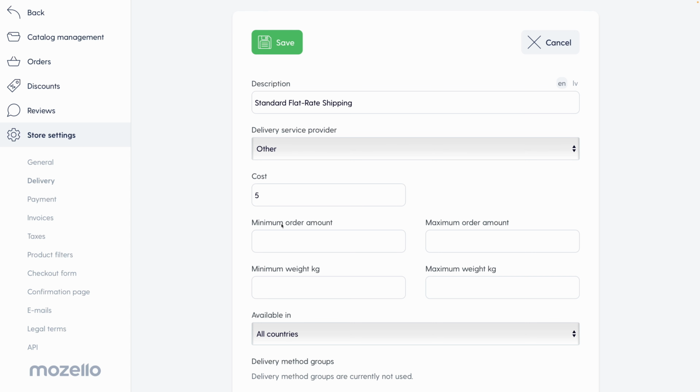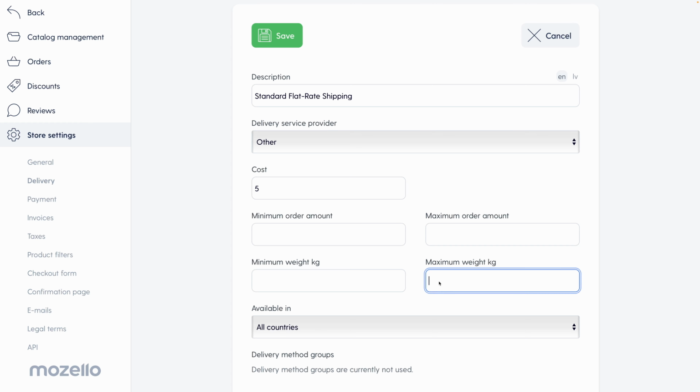By setting the parameters for minimum order amount or maximum order amount, you can limit the delivery method available based on the total order amount. So if you set the minimum order amount, the delivery only will show up when that amount is reached, and you can set the maximum order amount until that delivery method is available. The next one is minimum weight and maximum weight. Same thing applies as with the order amount. You can set the minimum weight and maximum weight until the delivery method is available. However, to make this work, you will have to fill your product weight parameters, otherwise it will count as 0.